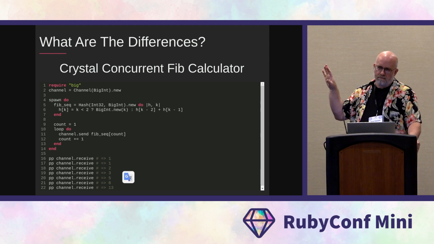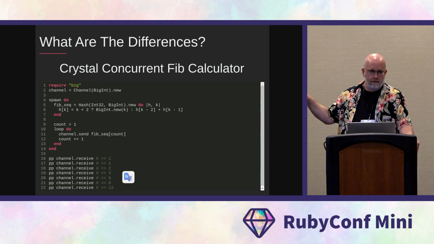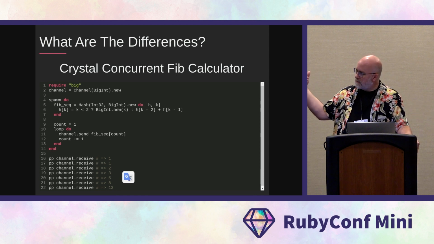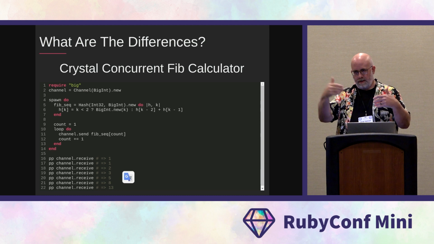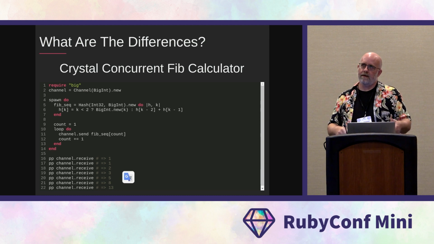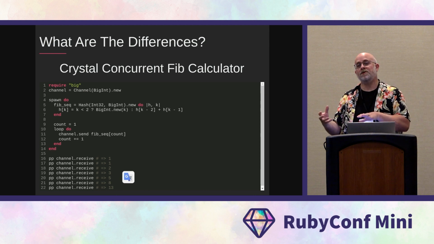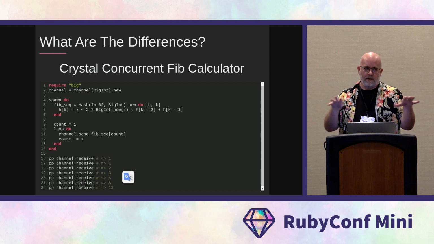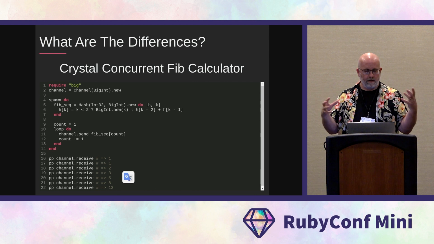And this is how all concurrency works in Crystal. You have communicating sequential processes that are talking to each other through these channels. With Ruby you have to make these choices. Am I going to use threads? Am I going to use reactors? Am I going to use fibers? Am I going to use some combination? Am I going to use fibers with threads? And you have to do a lot of things very manually to handle all of that.